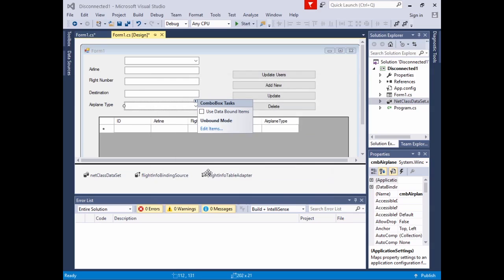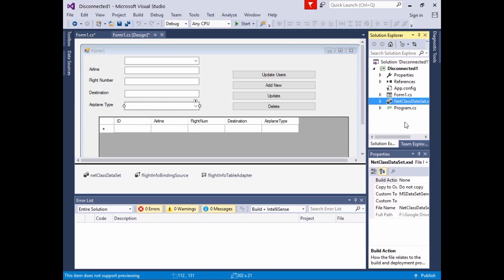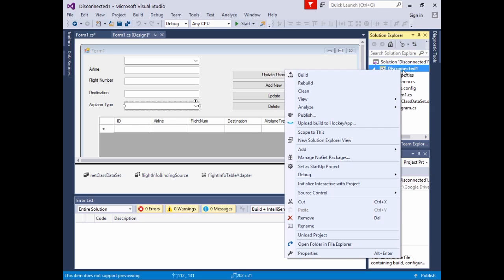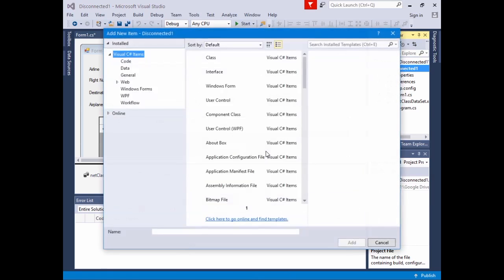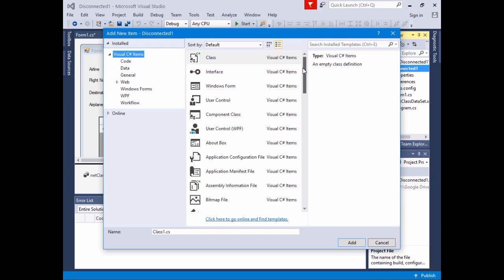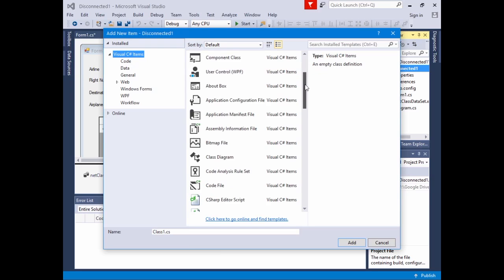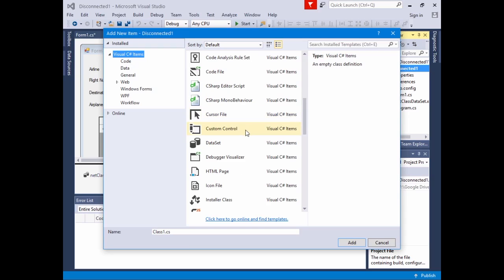All right. Now the other thing I want to show you before we get into add, update, and delete, which are the remaining things to do, is how can we manually create a data set? If we need to do this by hand, which may be the reality in the second half of the course when you do web forms, you would right click on your project name, go add new item, and look for something called a data set. I'm going to call it dataset1, and I'll hit add.